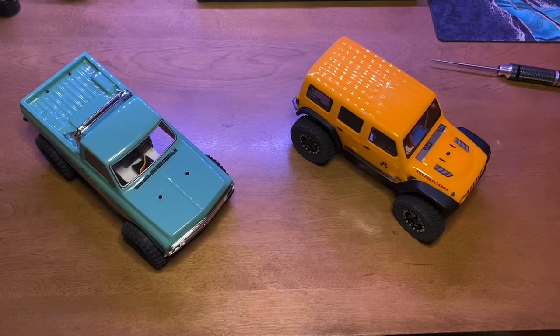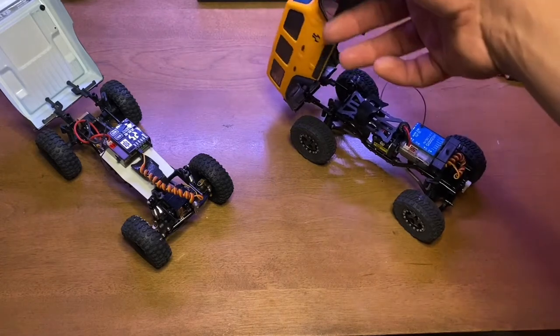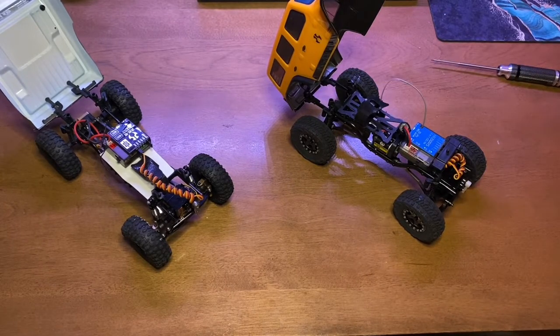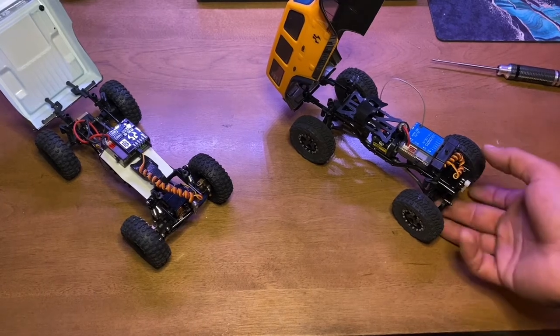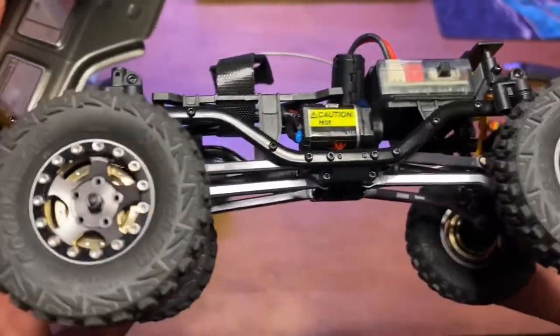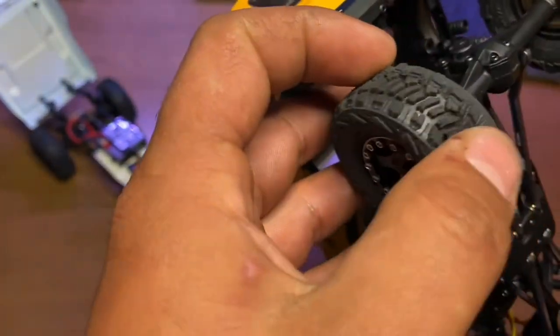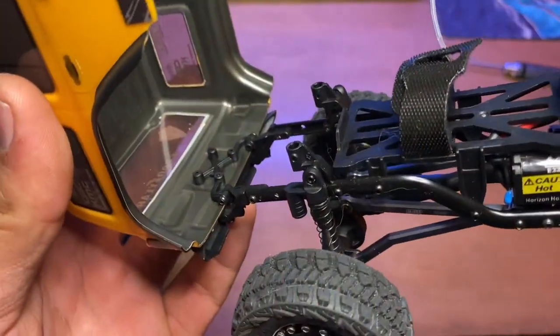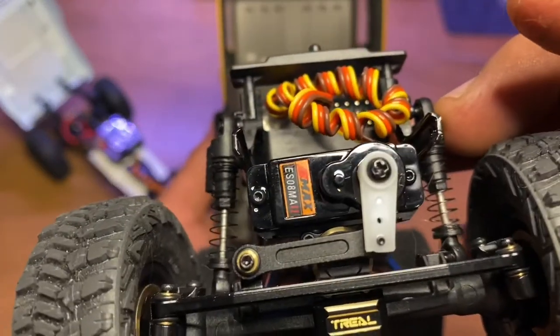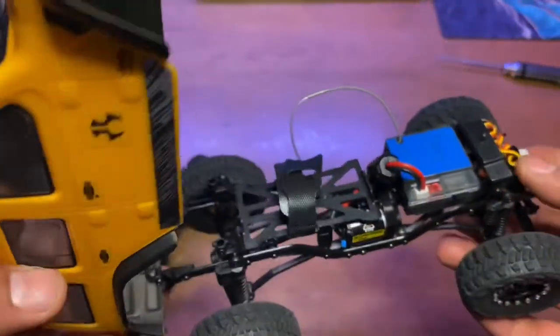What's going on everybody, Nick here from RC Crawlers, just talking about these two SCX24s I got here. Awesome little cars — this one is the version two, version one. There's a couple things done to both of them. This guy has Injura high clearance, Trio wheels, Amazon weights, Goodyear Wrangler tires, an Emax servo, a Trio weighted diff cover.